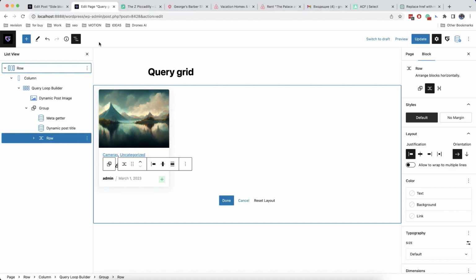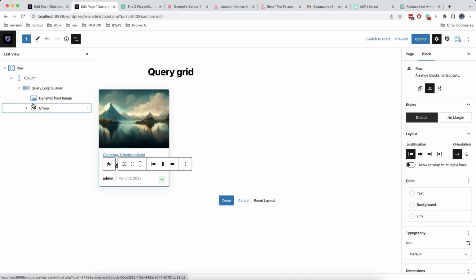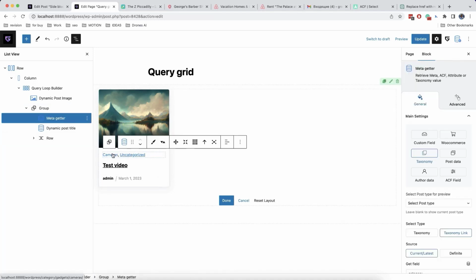If you click here, you can check what it contains. As you can see, the same blocks as for inner pages are used here as well. Here we have a dynamic post image, meta getter, that can be used to get the categories, custom fields, attribute, author data, post data, and so on.